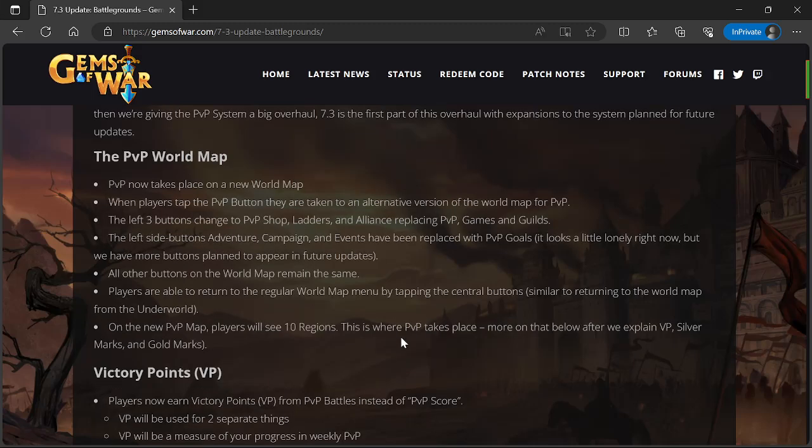The PvP world map. PvP now takes place on a new world map. When players tap the PvP button, they are taken to an alternative version of the world map for PvP. The left 3 buttons change to PvP shop, ladders, and alliance, replacing PvP games and guilds. The left side buttons, adventure, campaign, and events have been replaced with PvP goals. It looks a little lonely right now, but we have more buttons planned to appear in future updates. All other buttons on the world map remain the same.